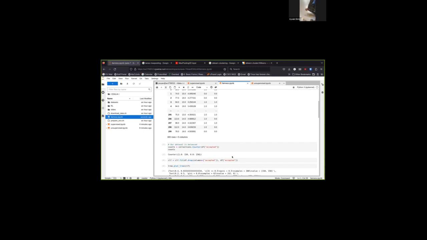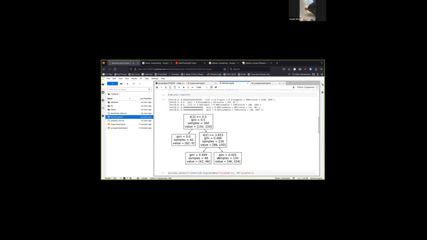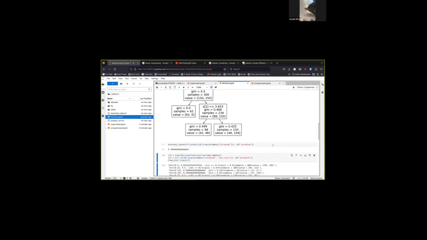Okay. So I'm going to do the same thing here. I'm just going to guess in here. I'm going to remove the eye color. And let's see what we get. Dropping the accepted. This is the fairness notebook. How would you use this learning environment?